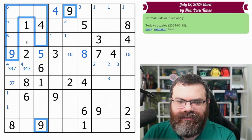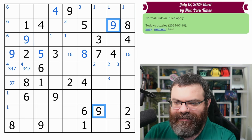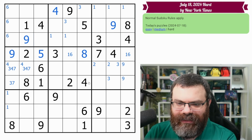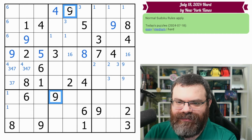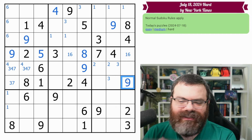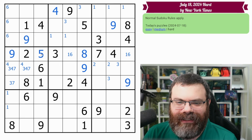Just look up into here. This 9 looks in. That places this 9. These two 9s look in. This 9 looks up. That places this 9. These two 9s look in. It stops there. There's 9 in one of these two. And then there's... Oh, actually, it doesn't stop there because we have these two 9s looking in here, placing this 9, which only happened once we got that 8. So that was pretty recent. And so then that removes this as an option for 9, and it places our last 9 in the grid. So we just finished all the 9s. That was a nice follow-up.